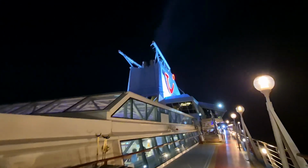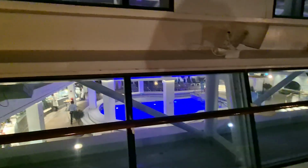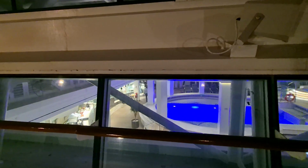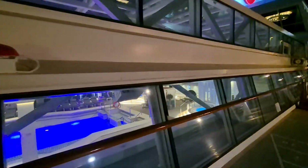There's the TUI sign. Down there is the, what is it, the Glass House? Glass House. Yeah. Pizza is lovely in there, if you want a snack. And it does say it finishes at 6, but we've passed a few nights and they're still serving. I've got a feeling it's going to be 7 or 8. But on the itinerary, it does say 6. I've never seen it shut at 6 yet. Mind you, they are taking plates of pizza around, so I wonder. Check up on it when you get on board anyway. But I've seen people go up there later than 6 and get pizza, which is lovely, to be honest with you.